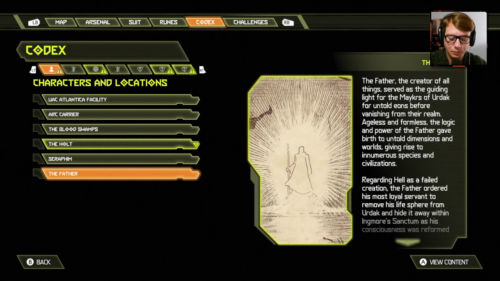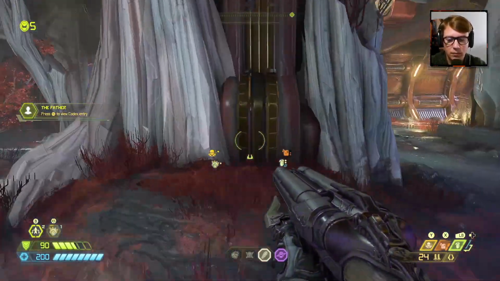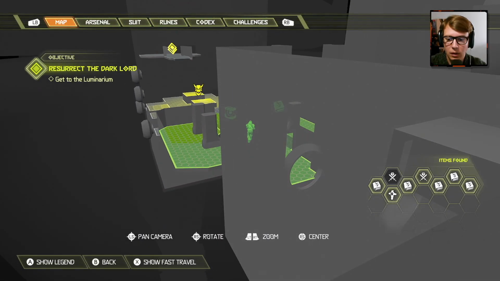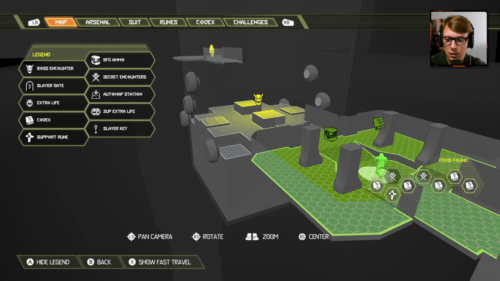I don't know, man, that seems a little weird that he would turn on him like that, but I guess it's the only way to kill the demons once and for all. Okay, I don't know what that is. Legend, what is this? Boss encounter.